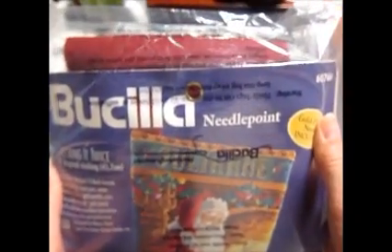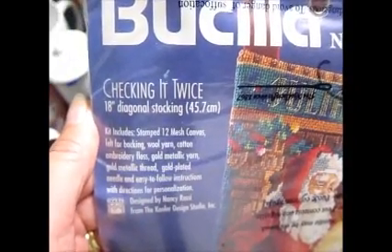The other home run I had at that sale was another needlework kit. This is a Bucilla needlepoint kit — 'Checking It Twice,' an 18-inch stocking kit with a really nice image. It's open, and when I found it, it was a mess — all the yarn was out, the canvas was out, the instructions were shoved down in a basket. But it was all kind of together, just messy. The lady was putting it out as I walked past and said it's $5, so of course I grabbed it. Came home, sorted it out, thanked the good Lord that everything was in it, checked completed listings — and I just sold it this morning for $100 with free shipping. Love those needlework kits.